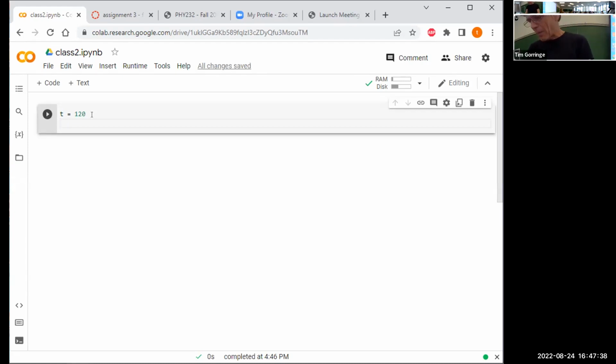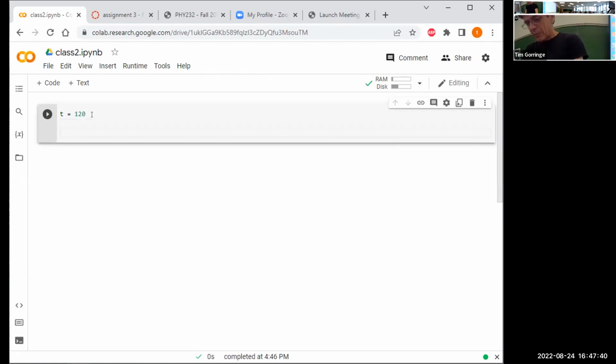Specifically, it's going to introduce us to a family of if statements. There's the if statement, there's the else if, and then there's the else statement. So we'll see these three statements.